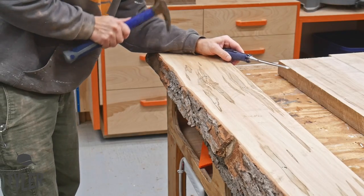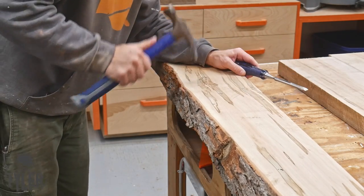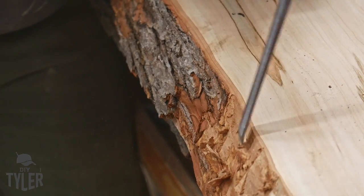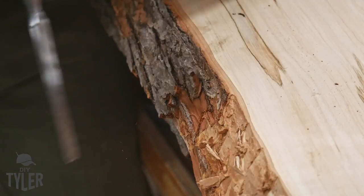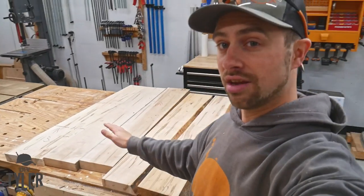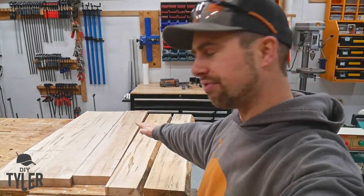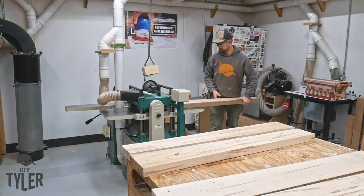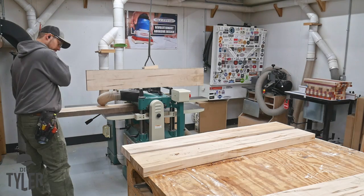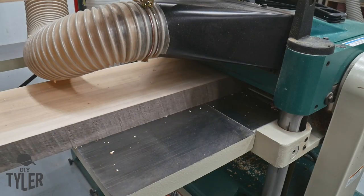It is going to be a live edge table to match the kitchen table. We don't actually want the bark on there, so it was a removal process. Because this was pretty healthy wood, the bark didn't just pop off — it took a little work. These boards are actually in very good shape, so I don't need to joint a face. I'll run them through the planer and then take them back to joint an edge on the jointer. Lots of planer work to get them down to about an inch and a half from about two inches.